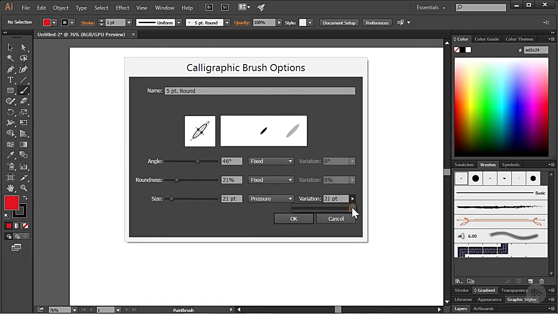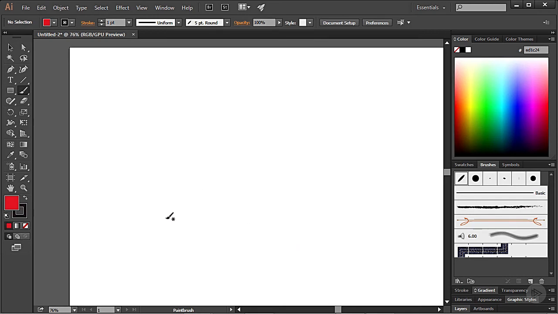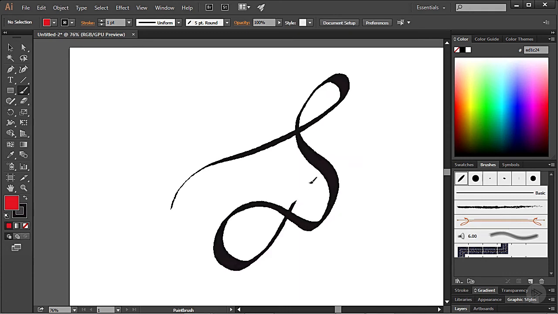And also you can notice when we change the slider, it's changing this preview right here as well, saying from your very lightest pressure where you're barely touching the tablet, that's how small it will be. From the middle strength in terms of pressure right here, and then to your most pressure, which would be up to 19. So if we take this pressure variation all the way to 21 points and hit OK, I'm going to start out lightly and then start pressing harder at various points.